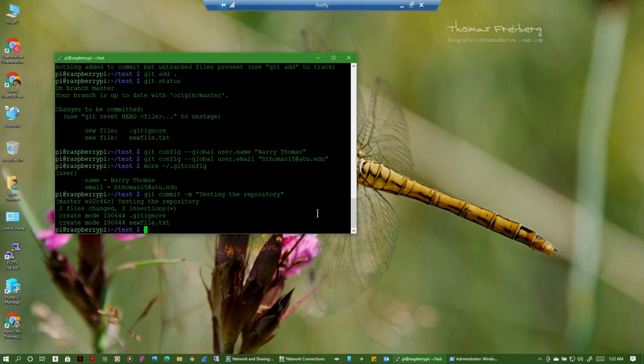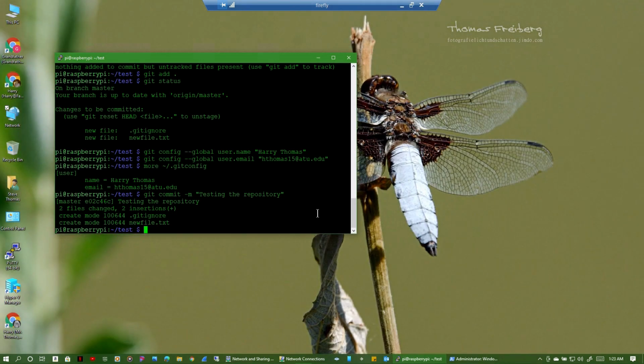Now the next step is to push our change out to the remote repository. We would have to have a remote repository, and we have not set one up for the purpose of this exercise. We do not need to set one up. However, if you would like to set one up, I would recommend that you go ahead and do that.